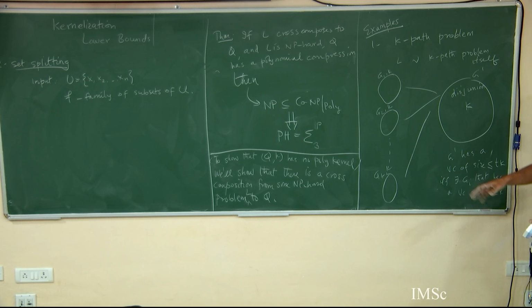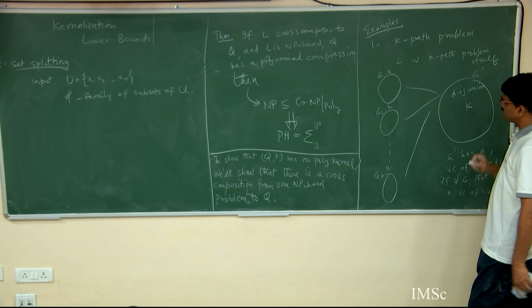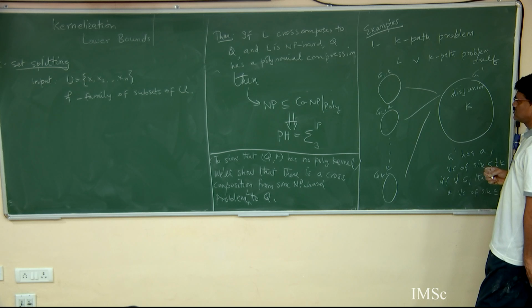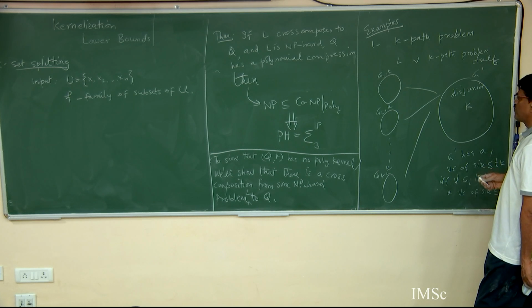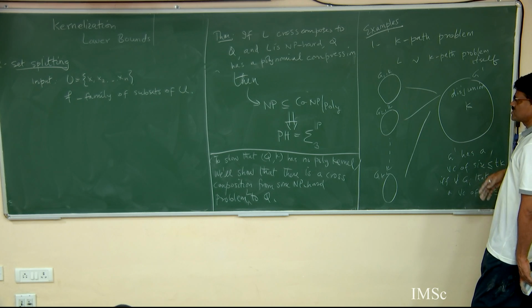Yeah. So, it is like an AND composition. First of all, there is this notion of AND composition about which I am not going to talk. That is also useful sometimes, and much of this theory goes through for AND composition also. Yeah, if and only if for all G_i. What would be an example where the natural parameter is the sum?